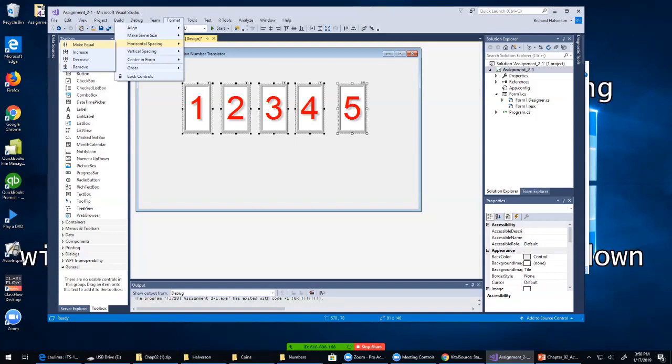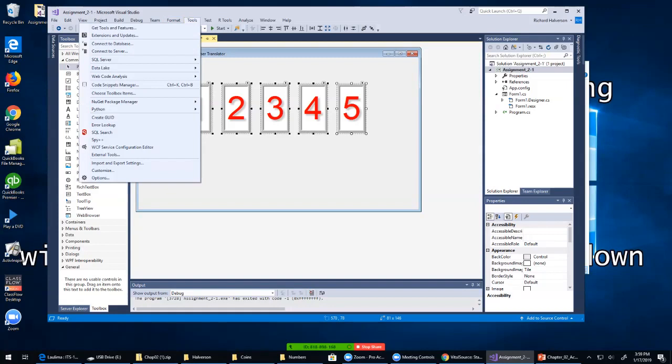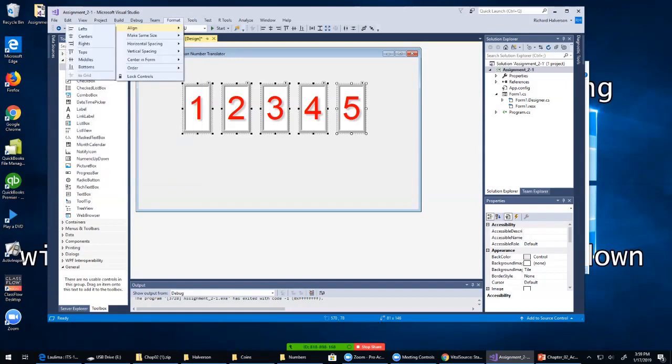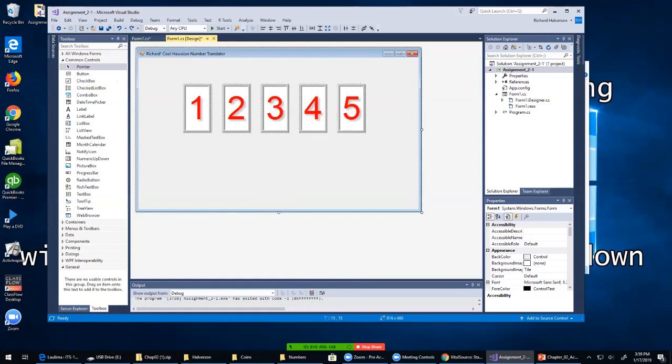Make equal? There we go. Nice and equal. How about vertical spacing? What does vertical spacing do? Make equal? I don't want to do that. How do I undo? Control Z. All right, it's fine the way it is.